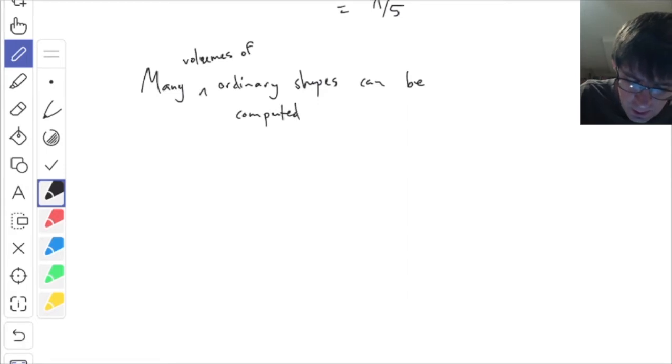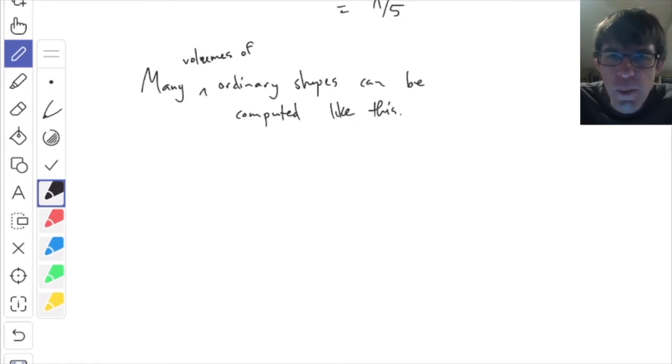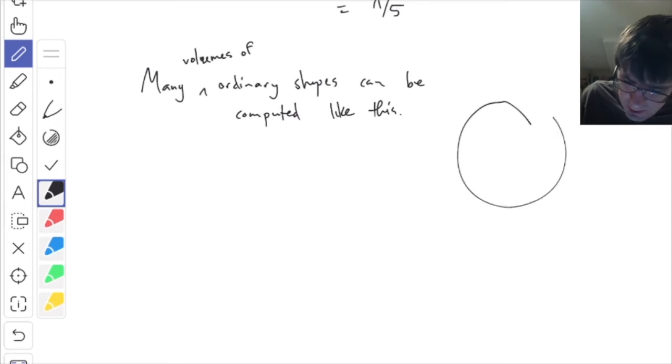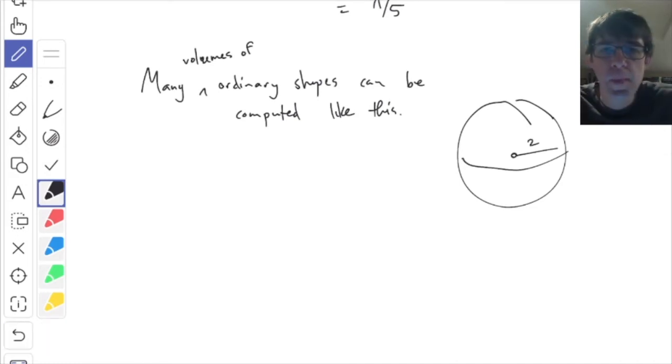For example, let's try the volume of a sphere, all right? Now I don't know if you remember, but there is a formula that you learned at some point for the volume of a sphere. But I want to do it sort of by hand without using that formula. Can we do it? In fact, this is where that formula comes from, doing integrals like this. At least that's one place you could get such a formula. Let's find the volume of a sphere of radius 2. All right? Let's see if we can work this out. A sphere of radius 2.